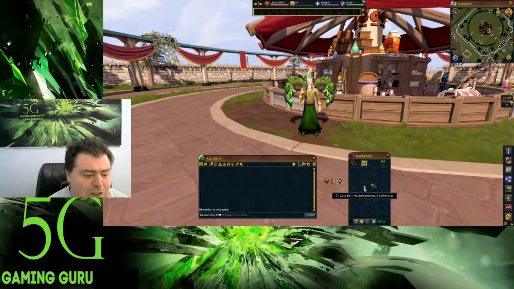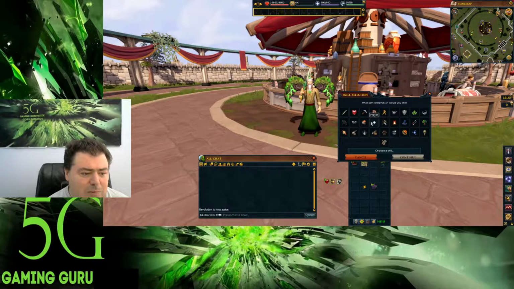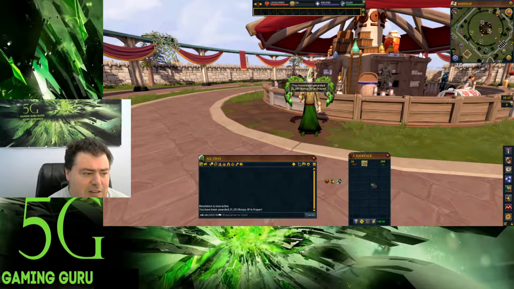Another boost is if you have prismatic fallen stars or some other way of having bonus experience. You can click on the stars and you get an option to select which one you want. You can pick prayer, and then you get 21,293 bonus prayer experience. If going from just starting out to 99 prayer is approximately 13 million, give or take 30,000 over that or so, let's say half of 13 million is about 6.5 million. So if you have 6.5 million bonus experience, then you can immediately cut this number of dinosaur bones in half.